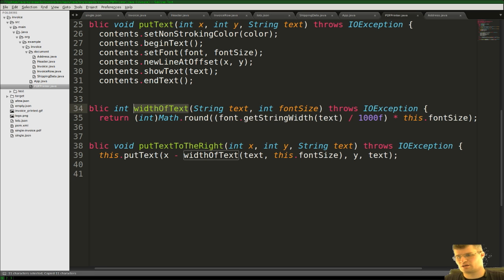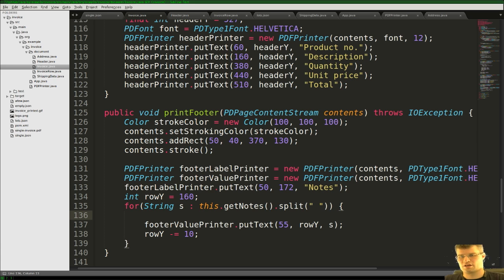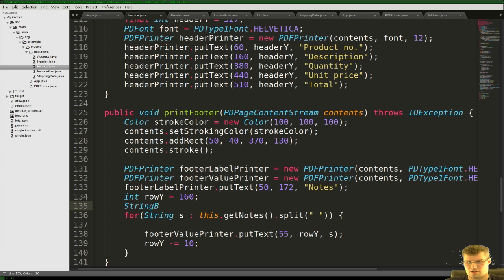So now we can use this width of text in our example. So let's see here, we were in the invoice, we tried to print a footer. Now we need to build some logic here. I think we should use a string builder.